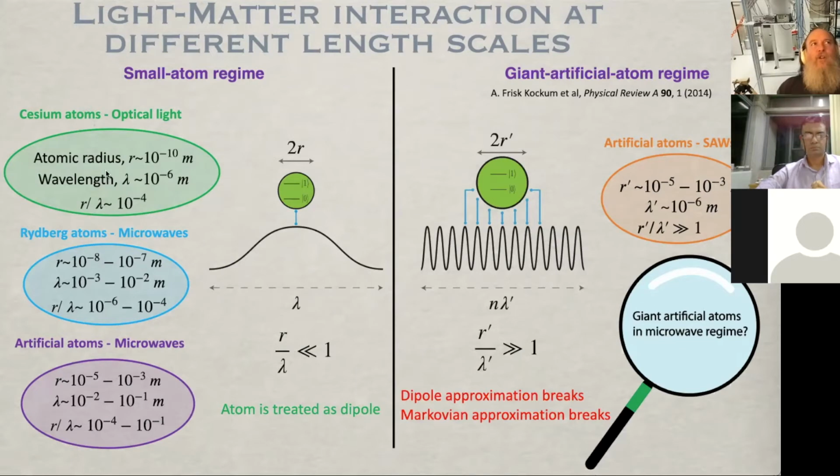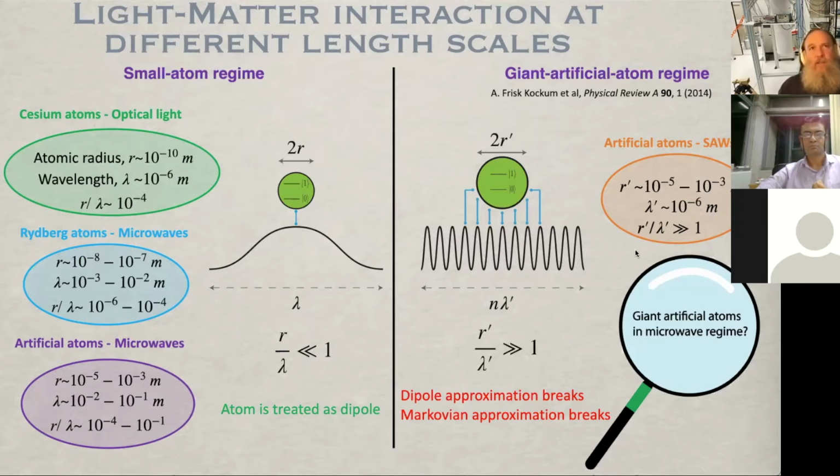So if we look at traditional circuit or cavity QED systems, when I had atoms in an optical cavity, this parameter is something like 10 to the minus 4. When I had Rydberg atoms in microwave cavities, it's 10 to the minus 6, 10 to the minus 4, so deeply perturbative in terms of the size. And then microwave qubits in traditional systems get to bigger numbers, but even at 10 to the minus 1, even if it's orders of magnitude bigger, it's still perturbative, right?